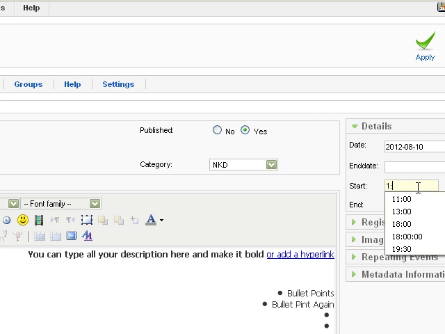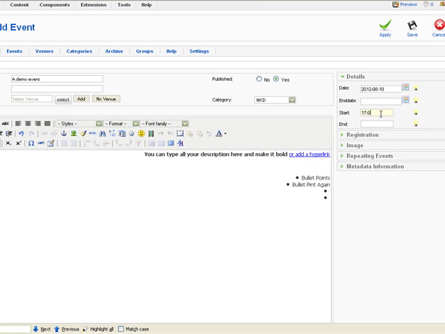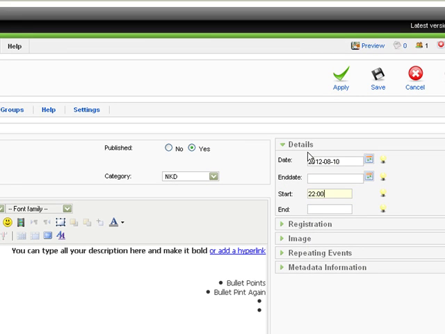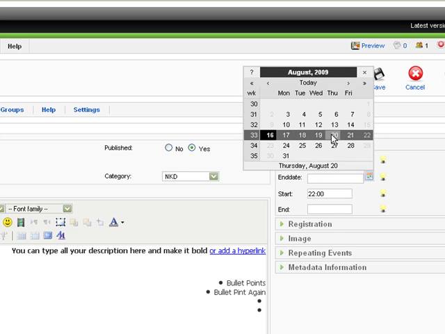simply if you have 1 o'clock in the afternoon, you would add 12 hours onto that, which would give you 13. If it was 5 o'clock in the afternoon, you would add 12 hours onto that, which would be 1700 hours. It's a pretty simple concept. If it's 10 o'clock at night, it would be 2200 hours. And then an end time, if there's an end time supplied, if the event is for multiple days, you can always select a date range.